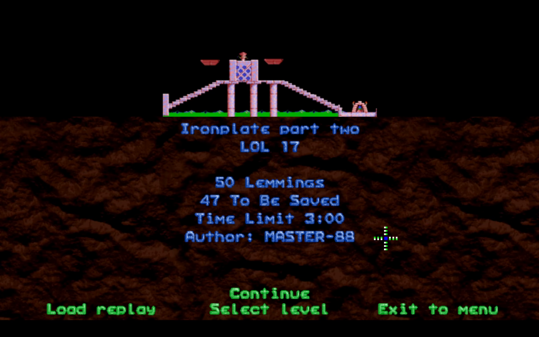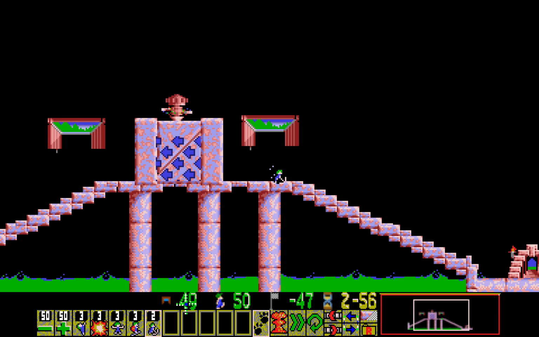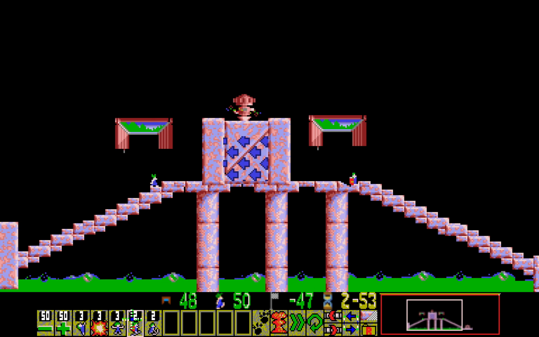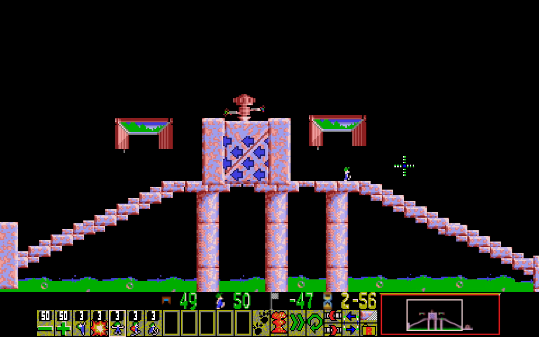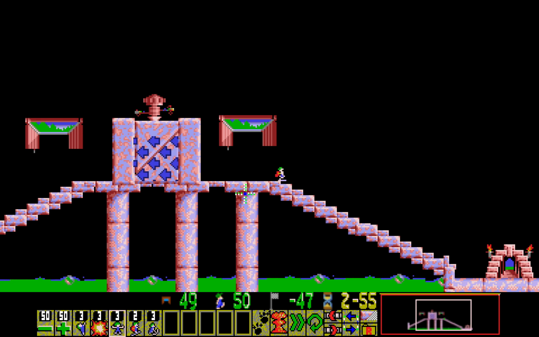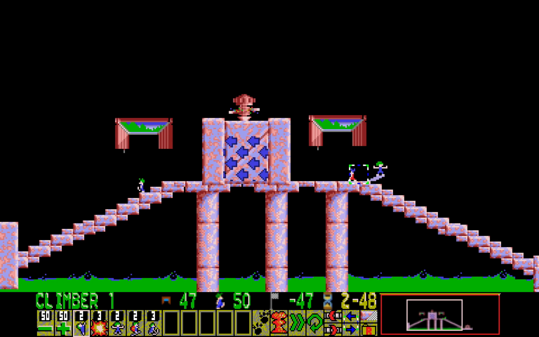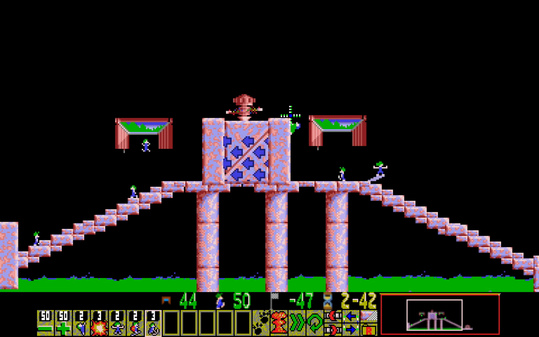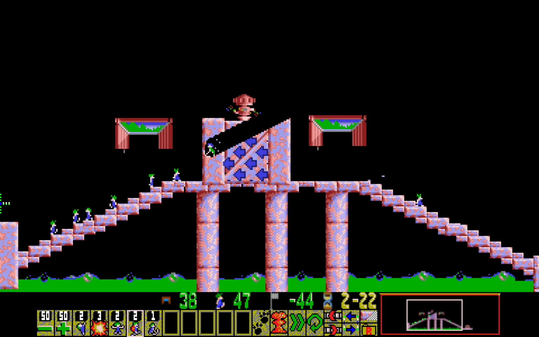LL17, Iron Plate Part 2. 50 levels, 47 to be saved. Let's go. Well, it should still be possible to turn around here. Yeah. Oh, no, bashers. Okay, looks like we will need to bomb them. Let's just build, yeah, just to make sure that we don't blow through the floor too. And then again, maybe it's not necessary to bomb. Okay, definitely not, okay.